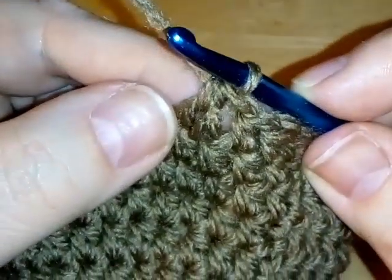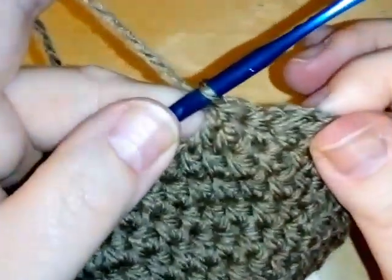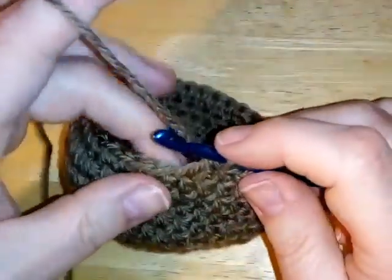My camera focus. There we go. So you've got a tiny gap there, but it's not as obvious as a regular decrease. Okay, so I'll show you that again when we come back around.